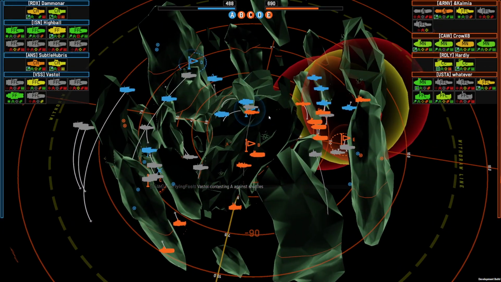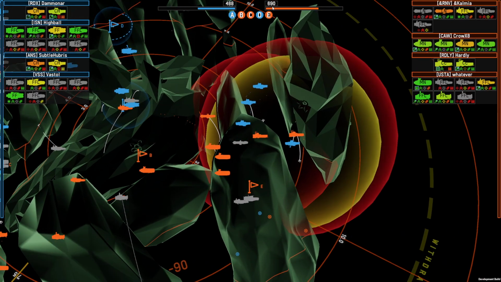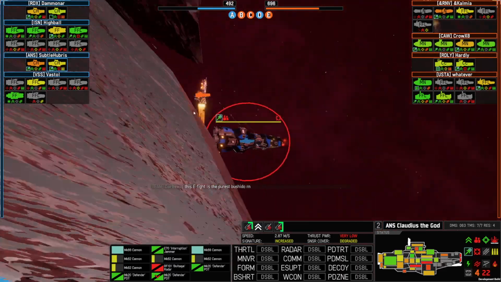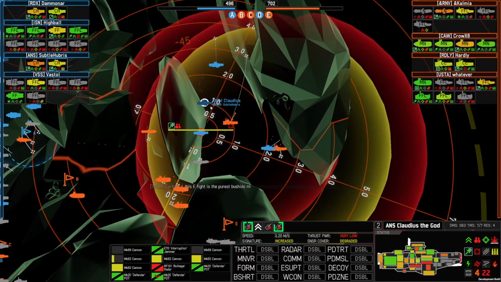ANS, pretty good to hold on to their caps here, but they are, again, falling pretty far behind on points. It is going to rapidly approach that area where they're going to need to secure not just a 3 cap, but a 4 cap. So really just trying to see who wins this E-side fight. Yeah, it's pretty much just capital on capital here, just brawling it out.